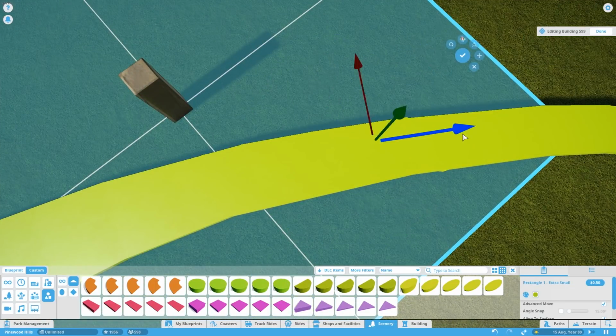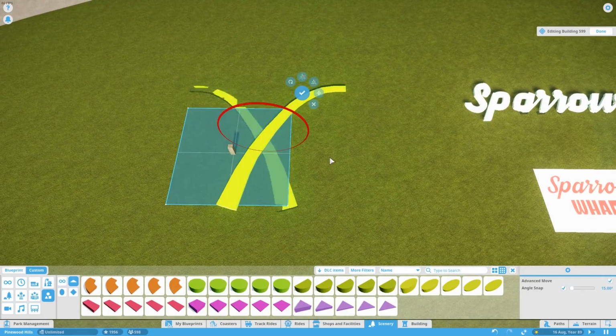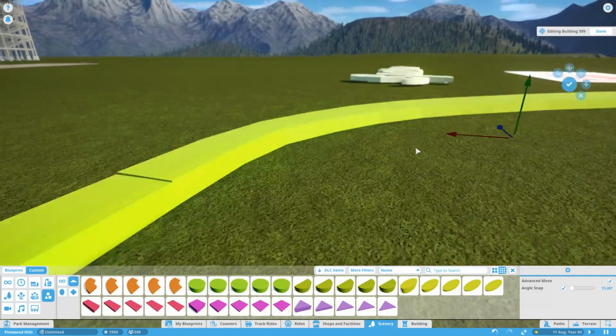Now unfortunately we can't do a traditional seaside in the game at the moment without having a weird sort of lake with edges.